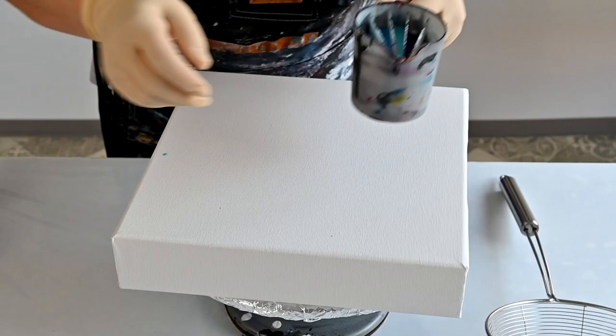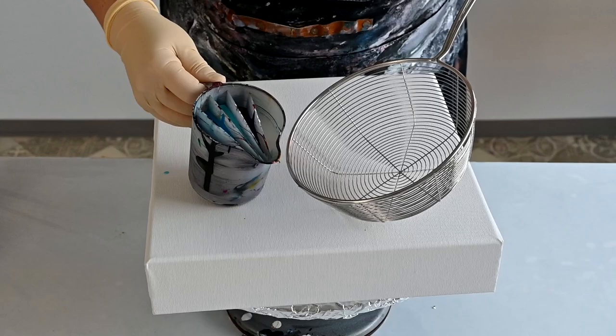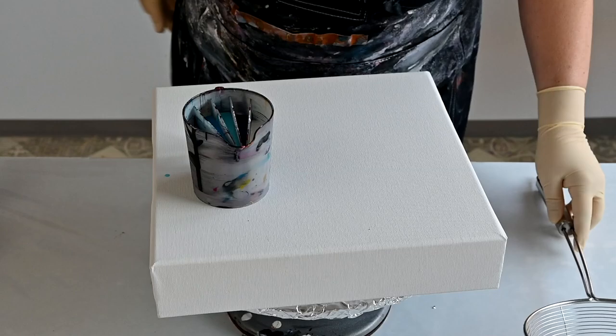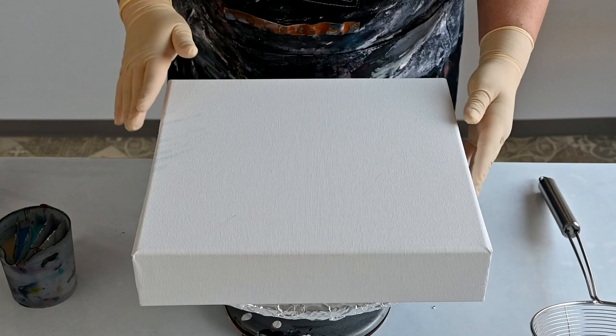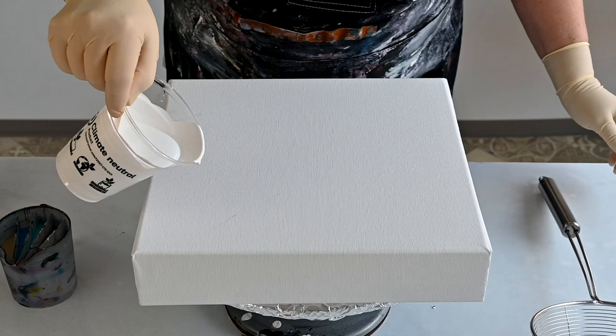I love this color palette, and I hope that it will look nice to pour it here. Let's see. I have a 12 by 12 inch canvas on my spinner because I want to spin it at the end. I will not add any flow extender for now, or maybe around on the corners.